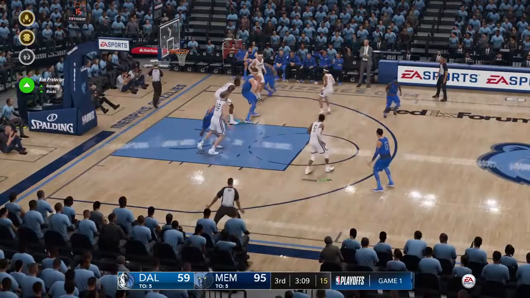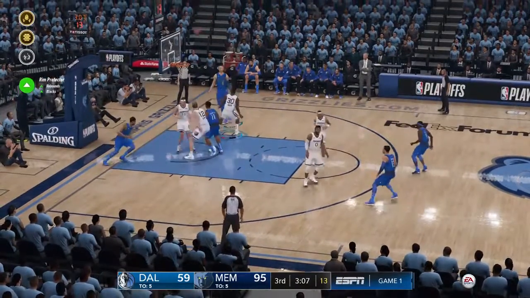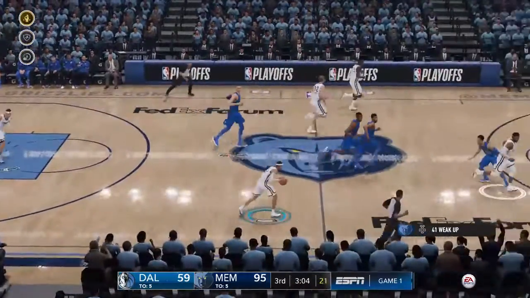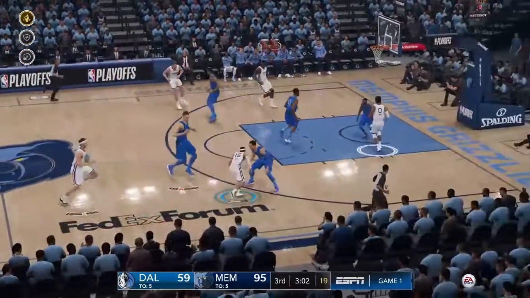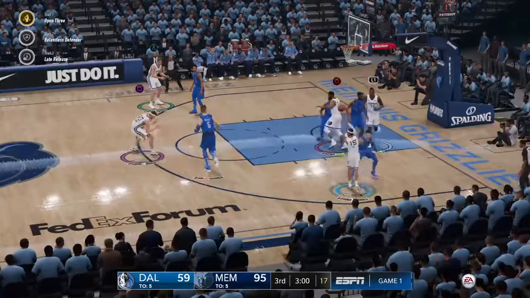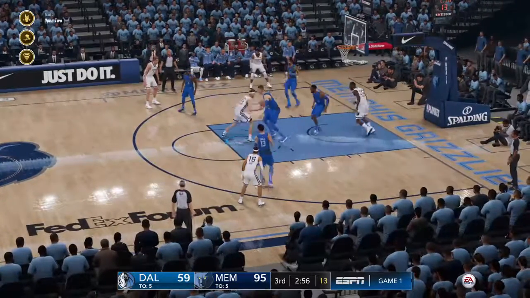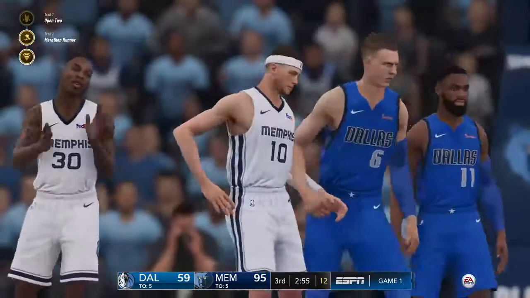To Porzingis. Short jumper won't go down. Oh, had him going there for a second. That's going to be out of bounds.